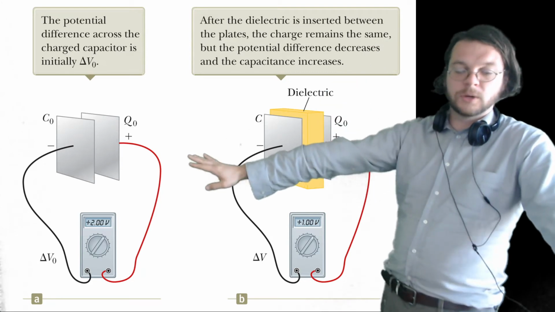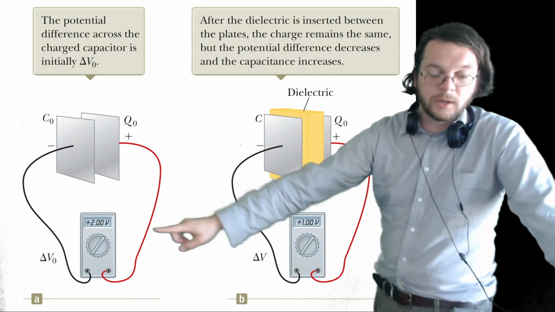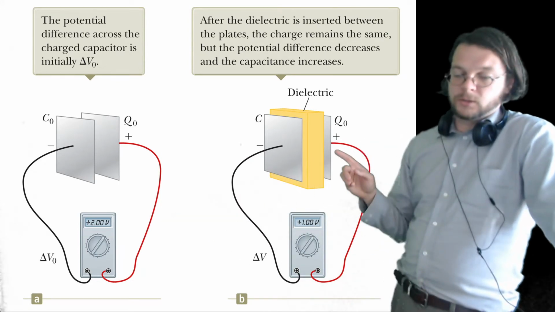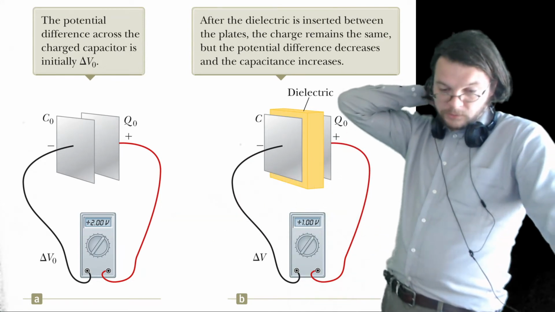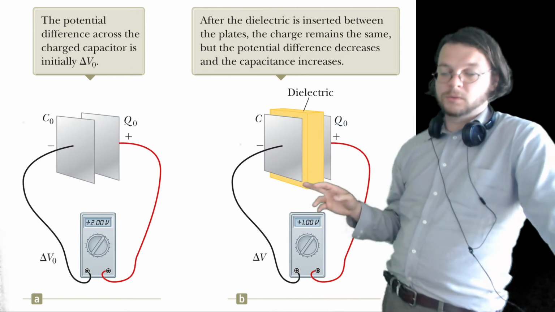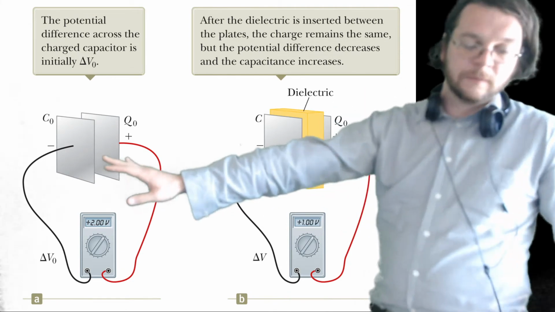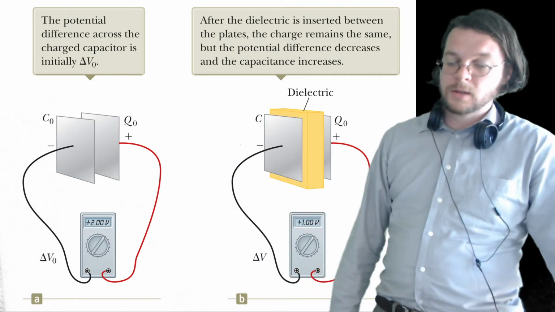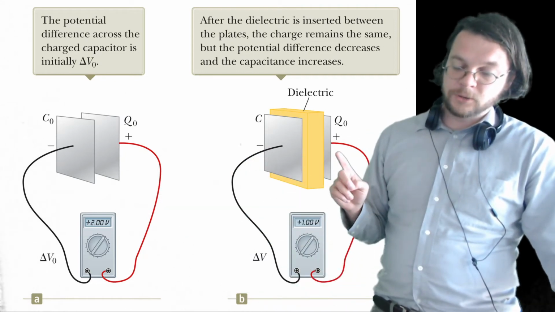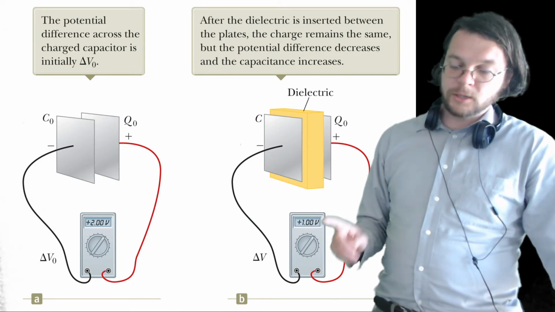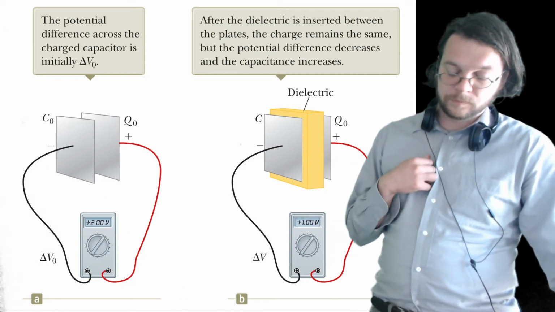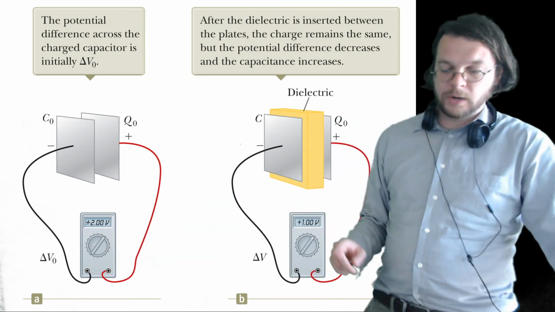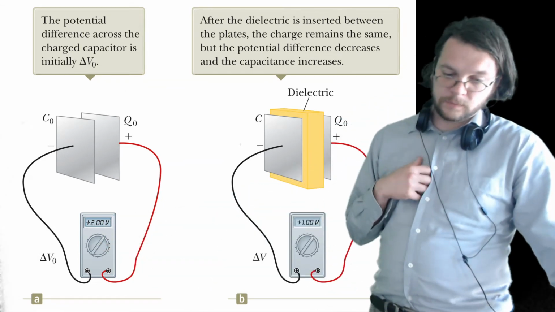So again, in this situation now, this is not a battery, this is a multimeter, and it's telling us what the voltage is across these plates. And it turns out that if you put a dielectric, which again is a fancy word for a piece of plastic, in between these two plates, if it's charged up, like we already charged it up with the battery, now we're just measuring it with the multimeter. If it's charged up and you put a dielectric in here, this actually decreases the voltage that you would measure across. So if you look carefully at this thing, it says 2 volts, no dielectric, 1 volt with dielectric.